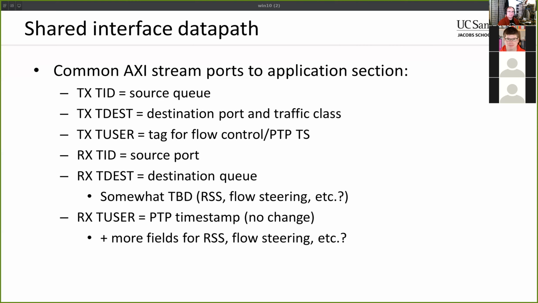Yeah, it sounds like there's at least three different use cases. There's three trivial ones, right? The first one is, you let RSS do its thing. The second one is you let the application do its thing and ignore RSS. And then the third is some kind of hybrid between the two. The simplest thing to do is to have some sort of a mask, where RSS can pick some of the bits and then the application can pick some other bits. The question is, does it make sense to do that on a packet by packet basis, or does it make sense to implement that on some other level?